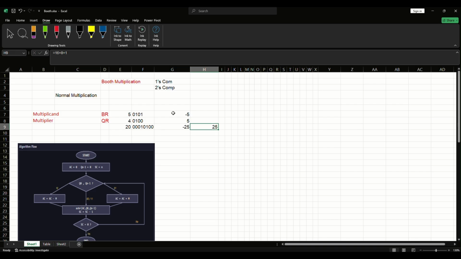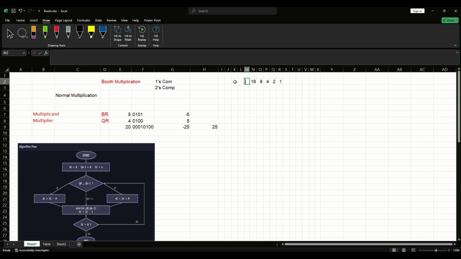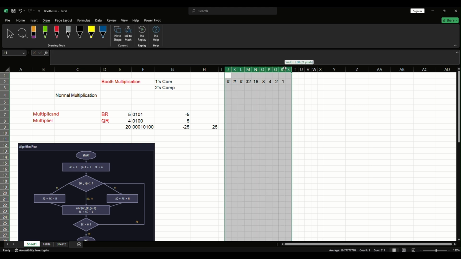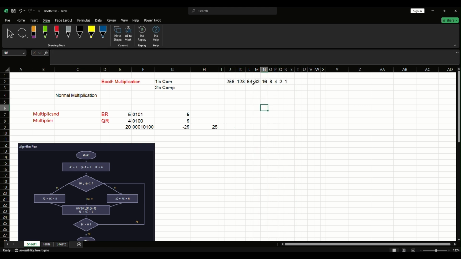So we have the 16s bit and 8s bit. We have the number system 8 4 2 1. Here we have 16, and multiplying by 2 on the right-hand side gives 32, 64, then 128, then 256. These are our number systems.